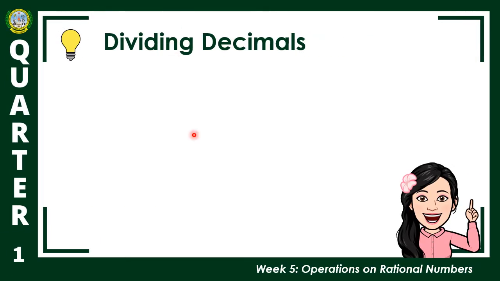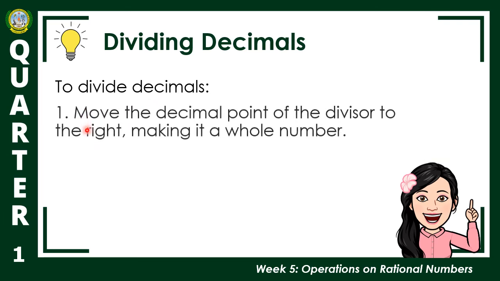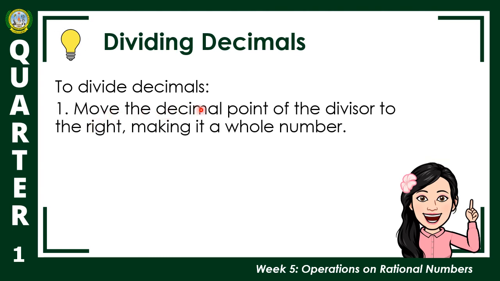Ayan. So, nasa last operation na po tayo, which is dividing decimals. For us to divide decimals po, so kung marunong kayo ng long division, ganun din po ang ating gagawin dito. Okay? Pero kapag may decimal point, ganito po muna ang gagawin natin. So, we have to move the decimal point of the divisor to the right, making it a whole number. Okay? So, kailangan maging whole number yung divisor po natin.